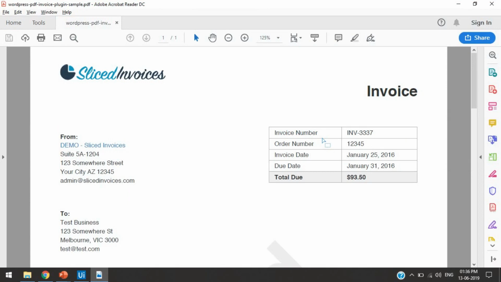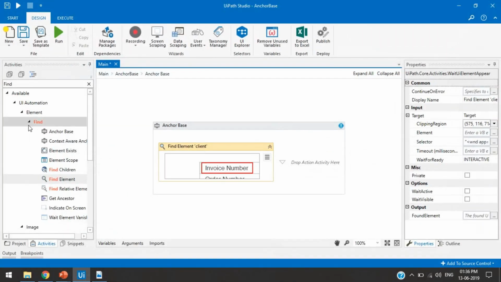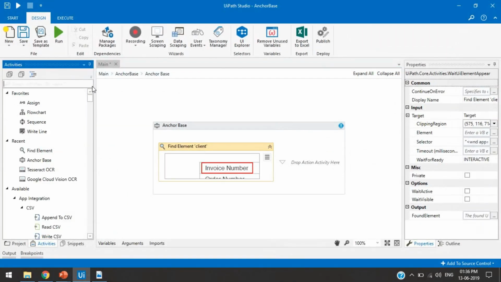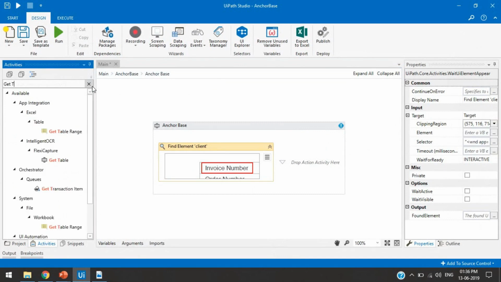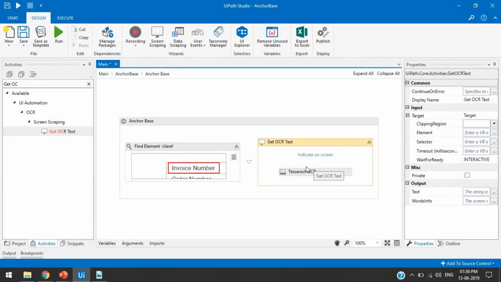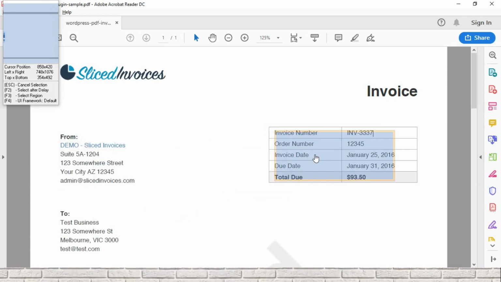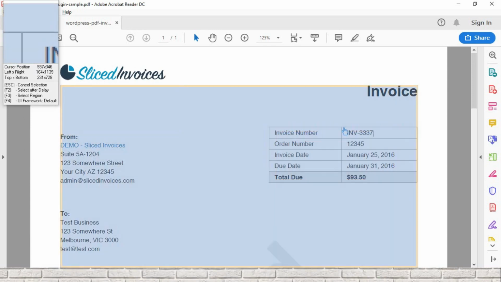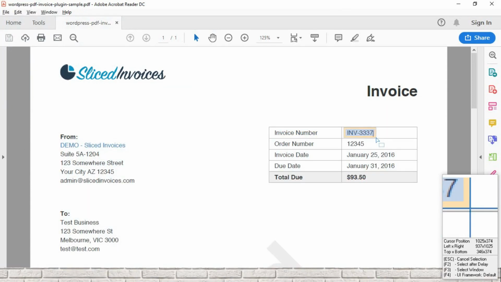If it is there, then we'll use the get OCR text, and then we'll indicate on the screen, and we'll select the data which we need to get.